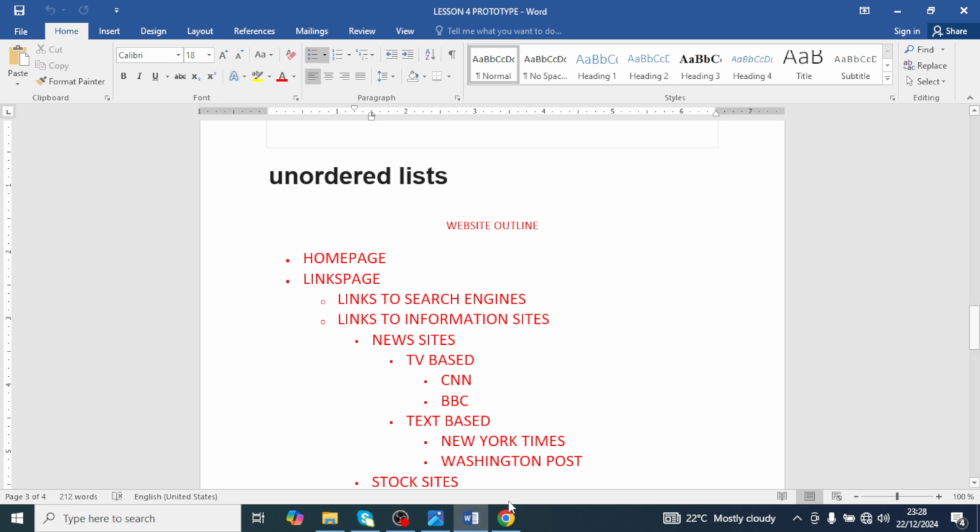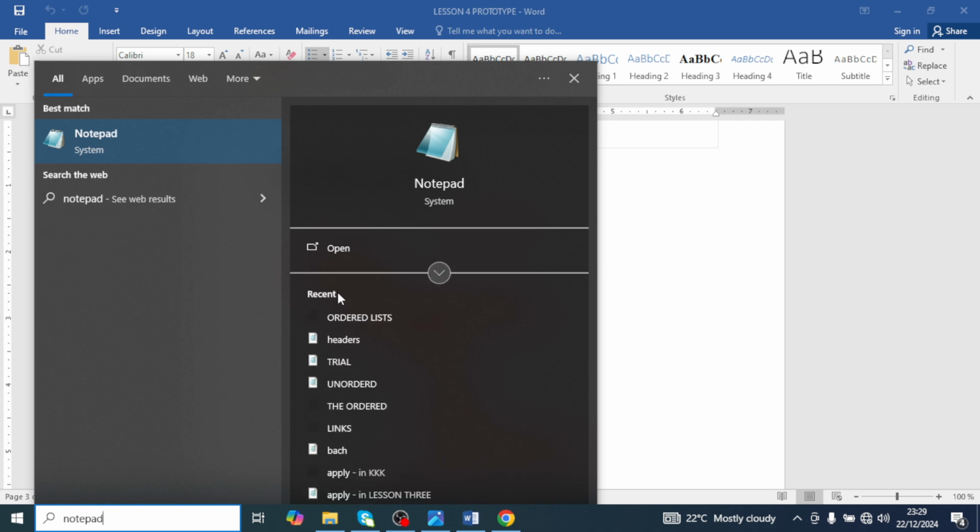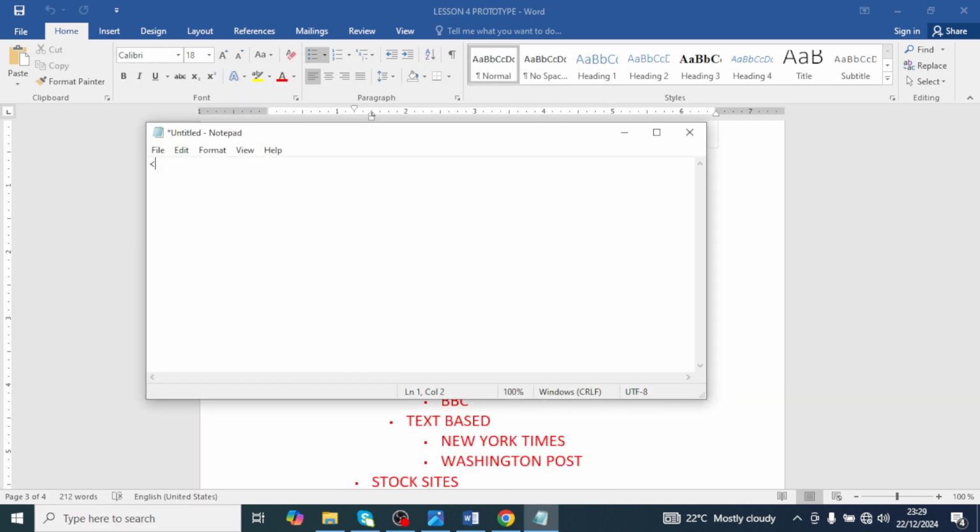Now if I want to run my unordered lists, what do I do? Of course, I'm going to first open Notepad as my text editor, then I run my basic HTML code, and I run HTML again, and inside HTML I can run head.